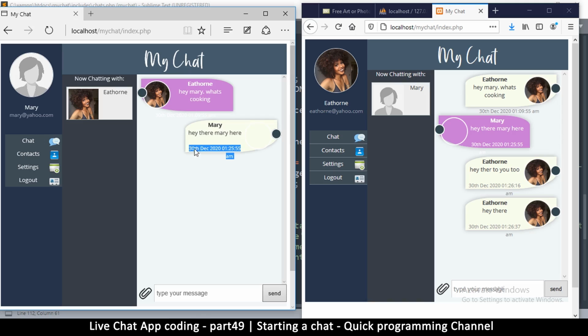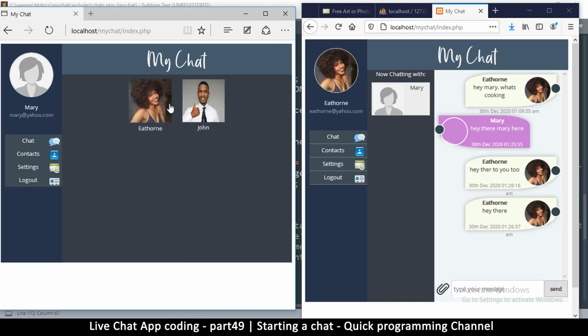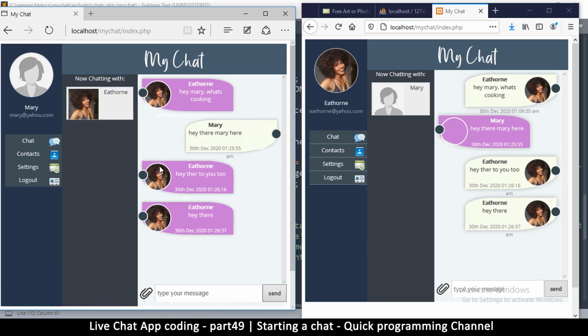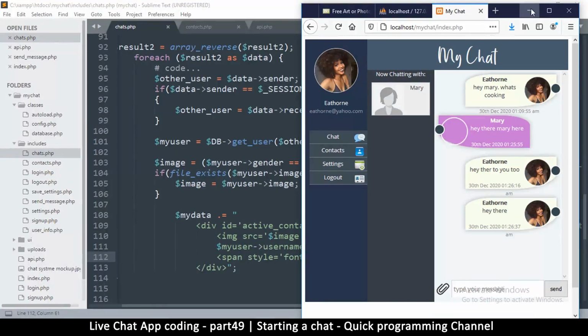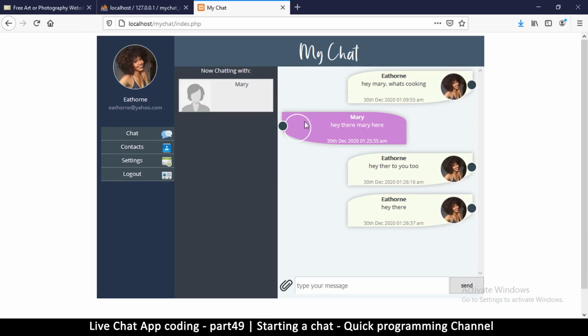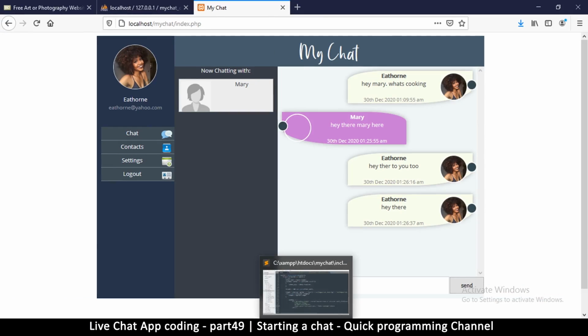I think we've run into an error here because probably of the image there. Let me try again. Yeah, I think this image issue is causing a problem here, this empty image, especially for the worst browser on the planet. So let me fix that and try again. Let me come back here to fix this, which is an easy fix.